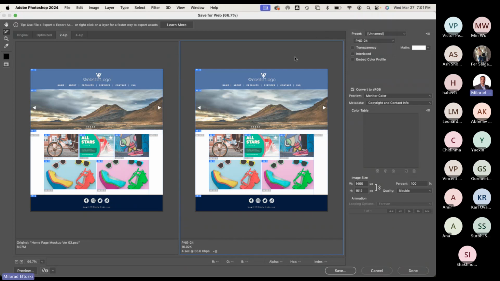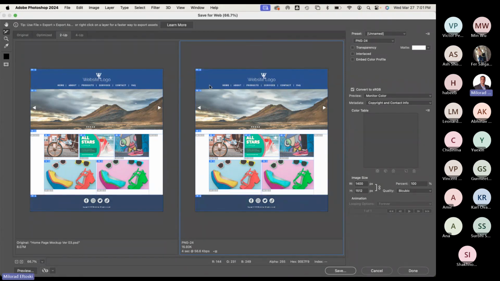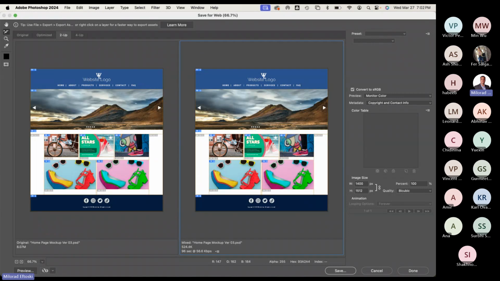Okay. So when you optimize your entire website, what happens now? You can select the whole thing like this, and you can gauge the whole size to be 524 kilobytes for the whole website of the whole image spectrum. Not bad compared to the 8 megabytes on my work file down here in the left corner. All right, so I'm ready now to export this and see what happens next. This is 1400 pixels, okay? The height is 1512, that's fine. I'm gonna hit the save button.